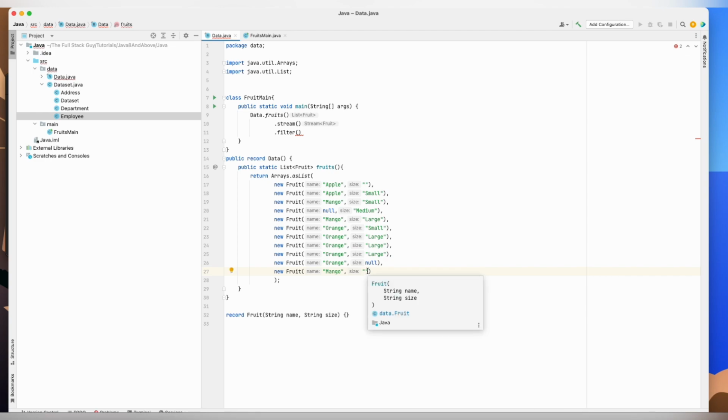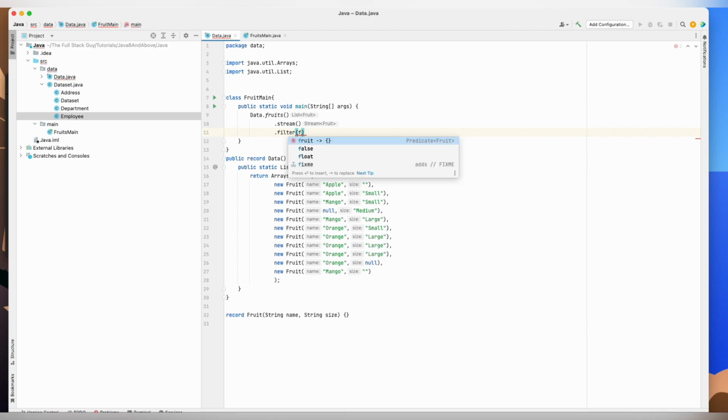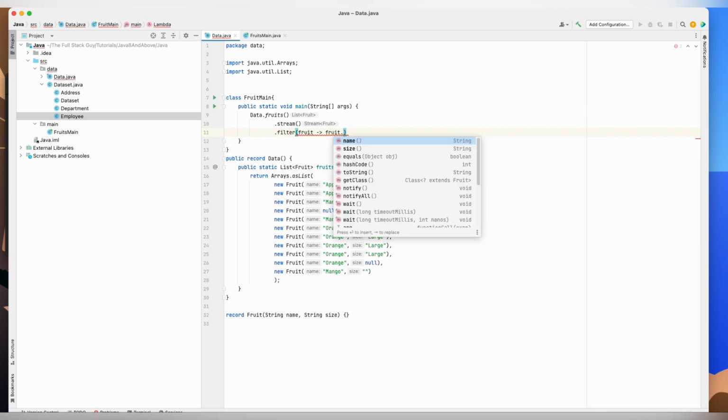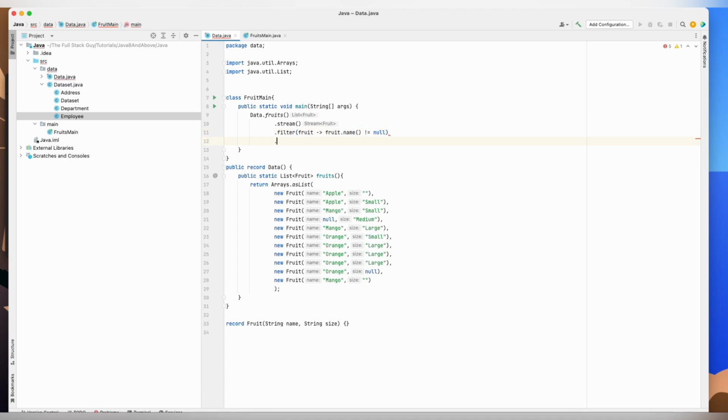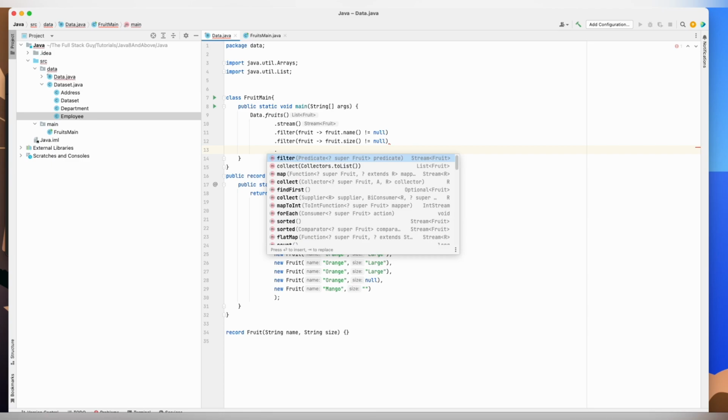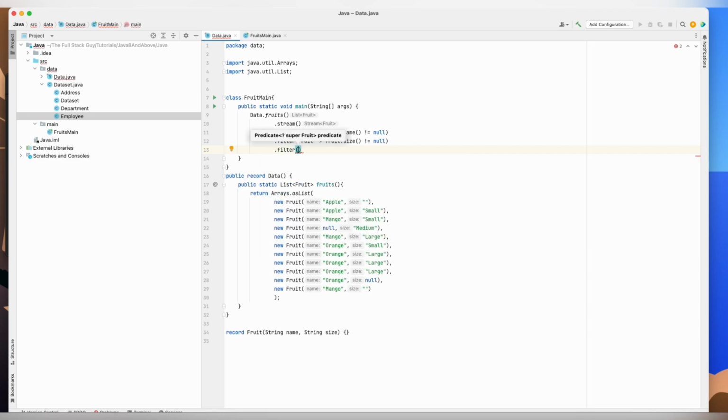So I'll do fruit.name should be not equal to null. Same for fruit.size. Fruit.size should be not equal to null. Again, one more filter for whether it is empty or not.